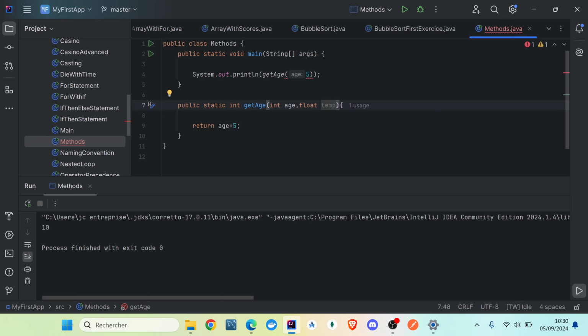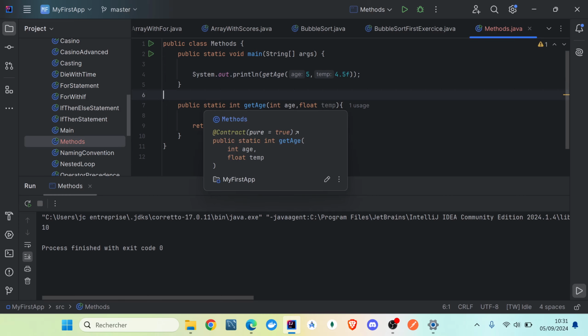So let's do it. As you can see, I changed the signature of my method getAge because now it needs 2 parameters, an int called age and a float called temperature.